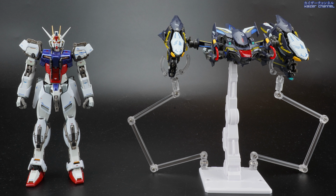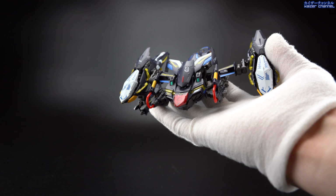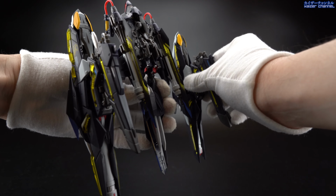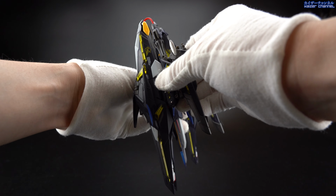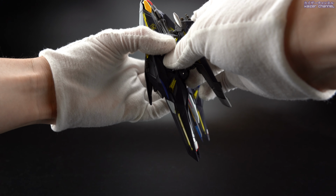Anyways, enough of that. Let's combine this with the Strike first for the look, and then we'll go through the gimmicks. So starting with the Lightning Striker pack, you have to turn it over and remove these parts that later go onto the Strike's arm.